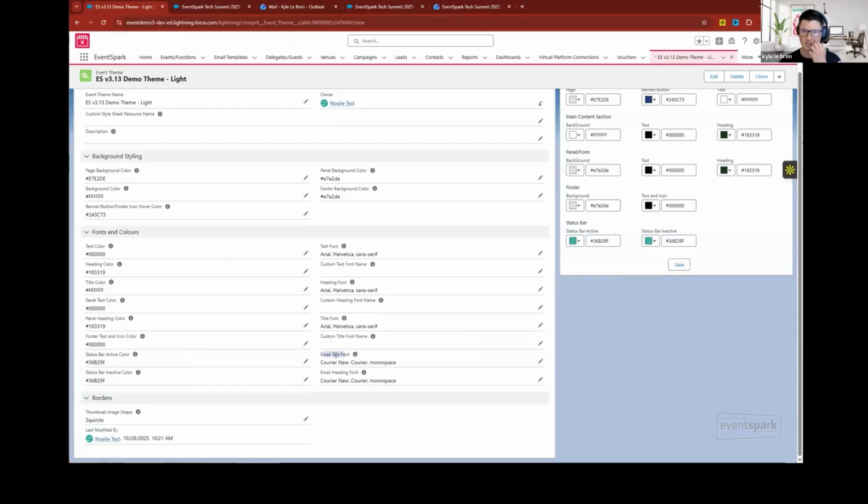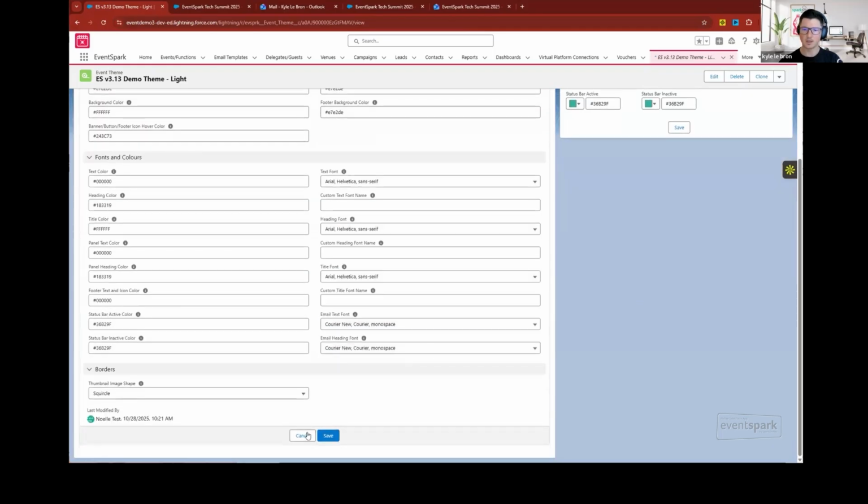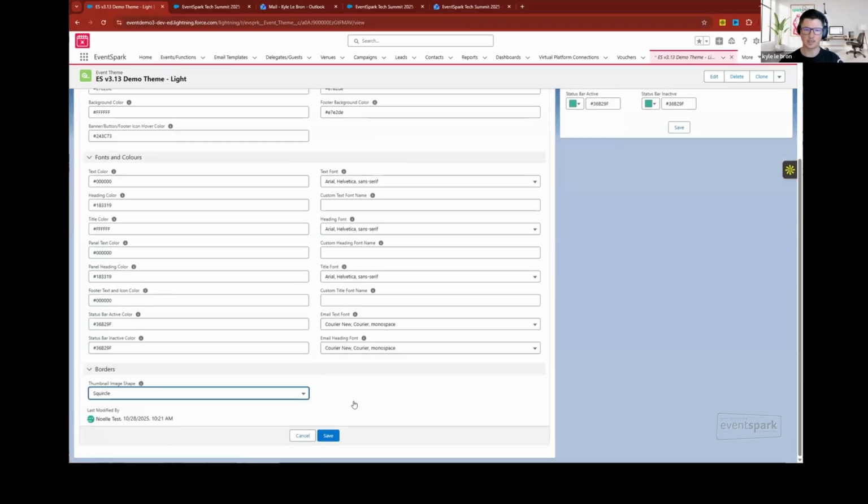So now you have specific categories for you to add email text fonts. So this is your email text and your email heading. Remember, we have given you a list of standard fonts that you can use. Another thing is, a lot of customers have asked, so I thought I'd just quickly take you through it.